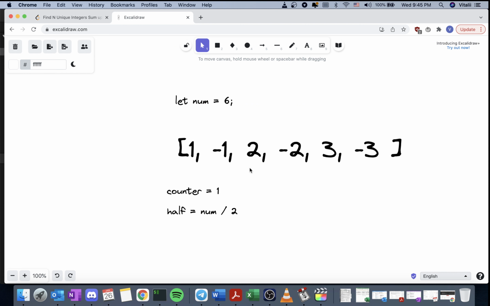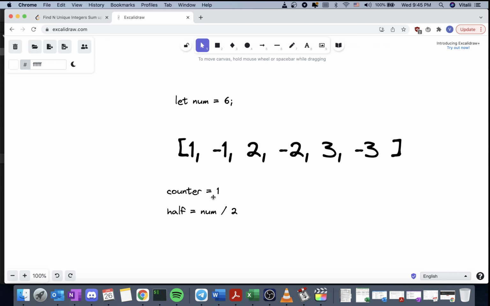So what we can see here is that all numbers are unique, they add up together to 0, and we also have 6 numbers.